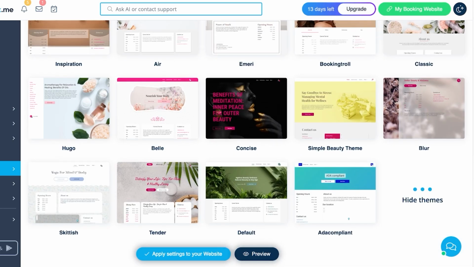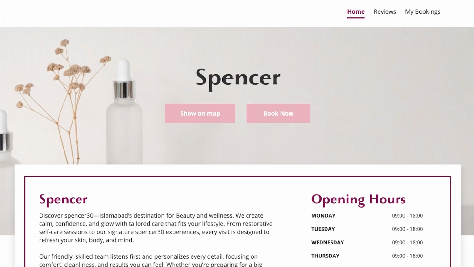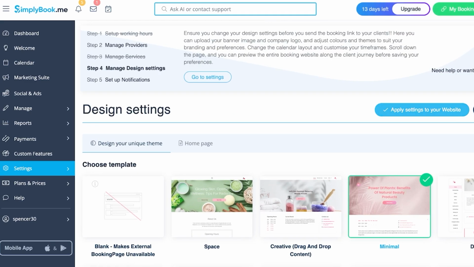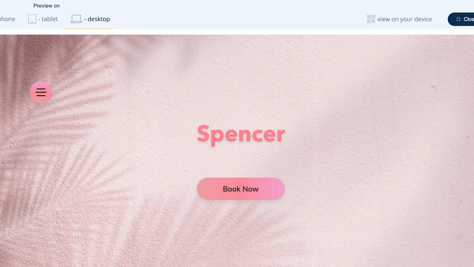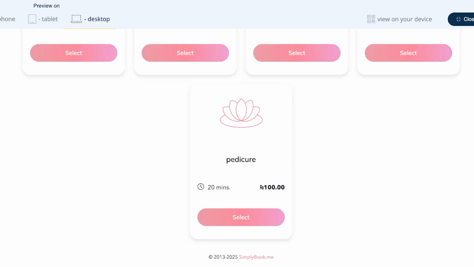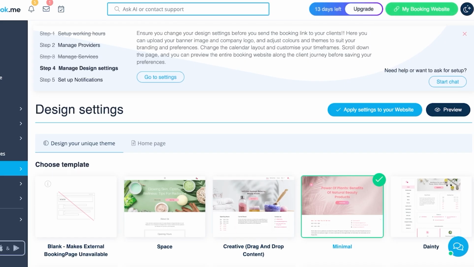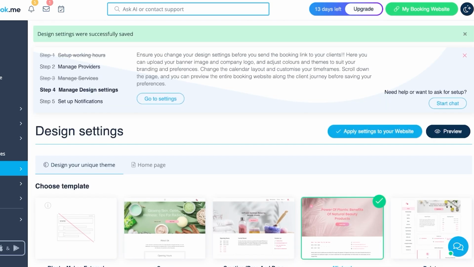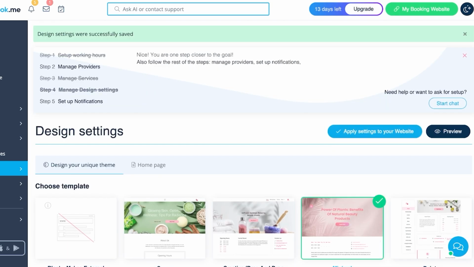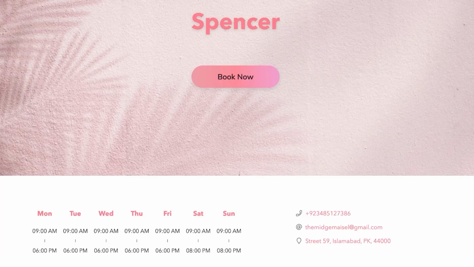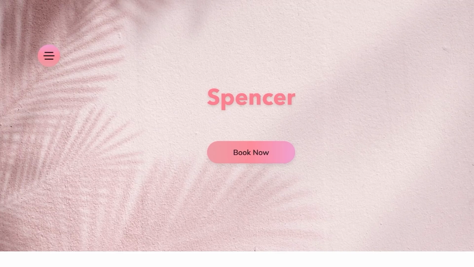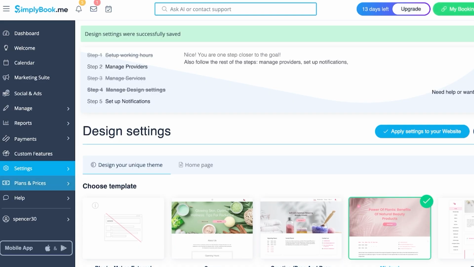And once I do that, if I open up my booking page, this was my old booking page, and right now I'm just gonna save these websites. Yeah, so this is what the new version would look like. So I'm gonna go back, click on close preview, apply settings to my website. Once I've applied these settings to my website, I can click on the website over here and these settings should be applied. So this is what it looks like now, and it's pretty amazing. So just like so, you can get started with scheduling using Simply Book Me.